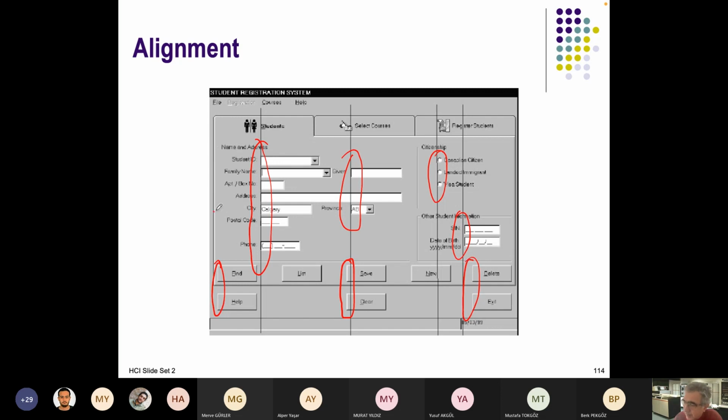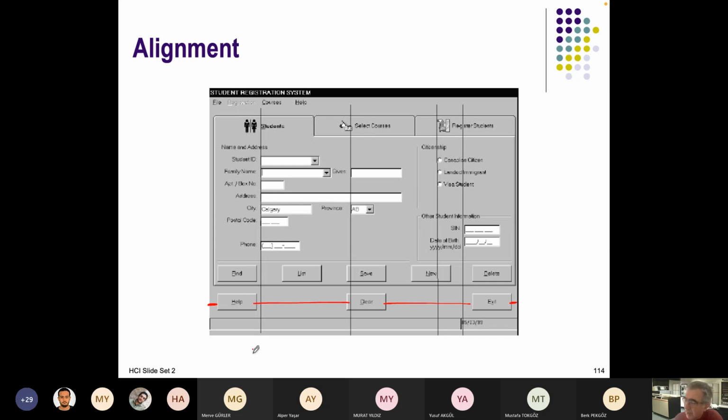Symmetry, distribution of empty space, symmetry of the space. The space here and the space here must be equal. If it looks like equal, it should be equal.